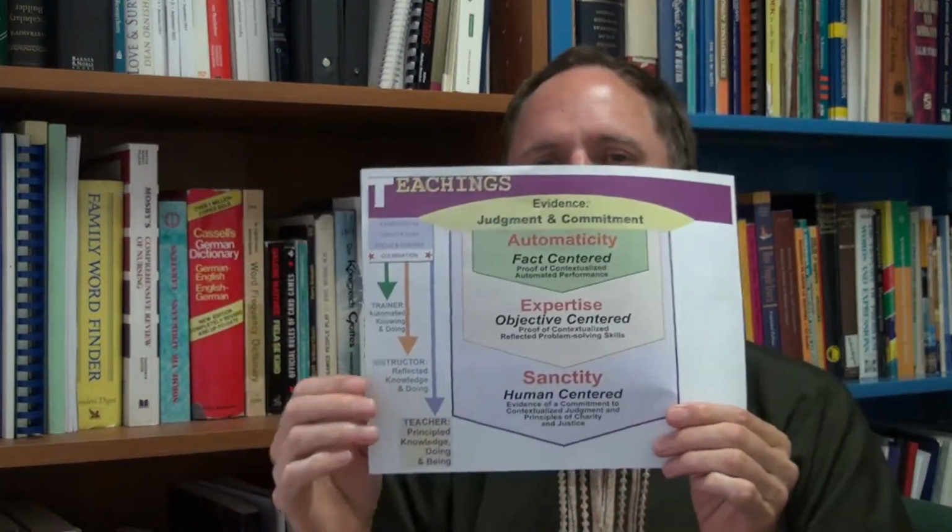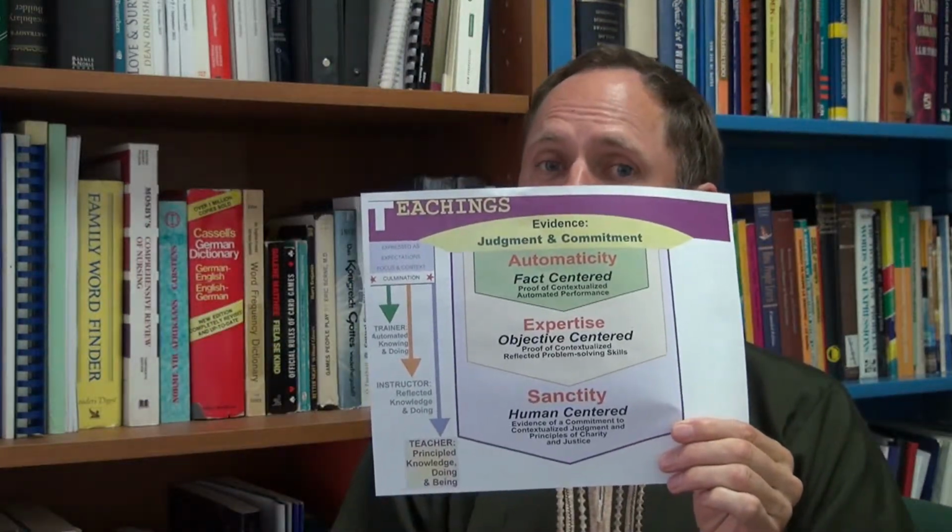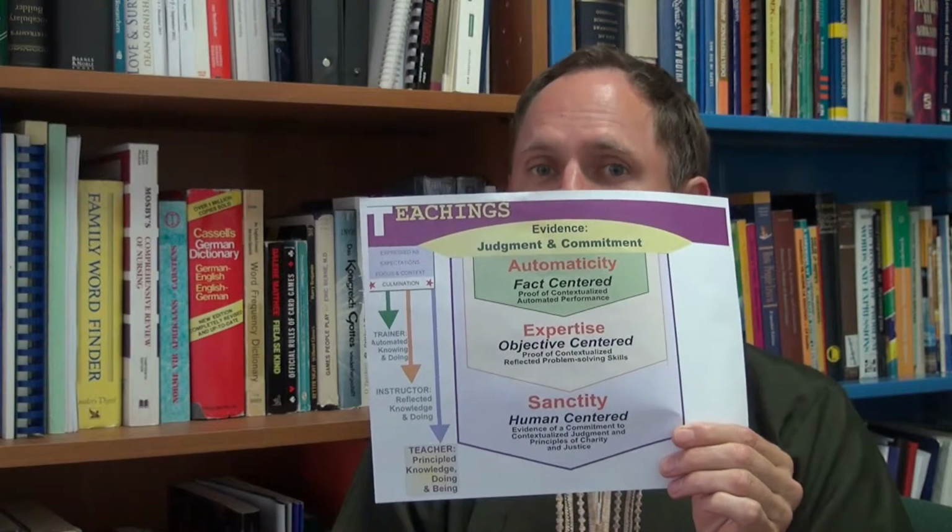The next is very different in a way, and that is the layer of teachings. With fundamentals and with instructions, there was proof. You could prove automaticity, or you could prove a reflective problem-solving skill. I could show you how I can ride a bicycle. There's proof of all these things that pertain to the fields of fundamentals and instructions.